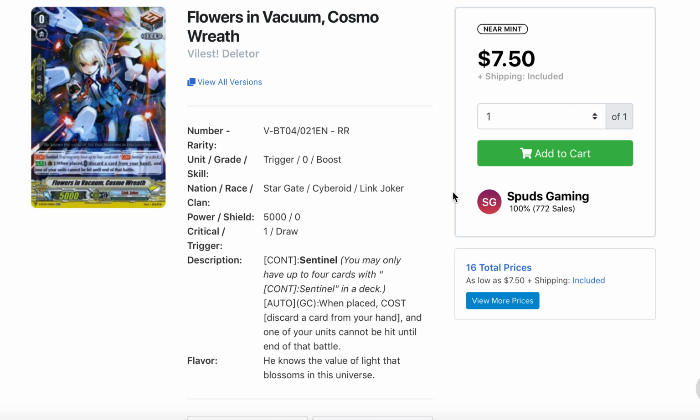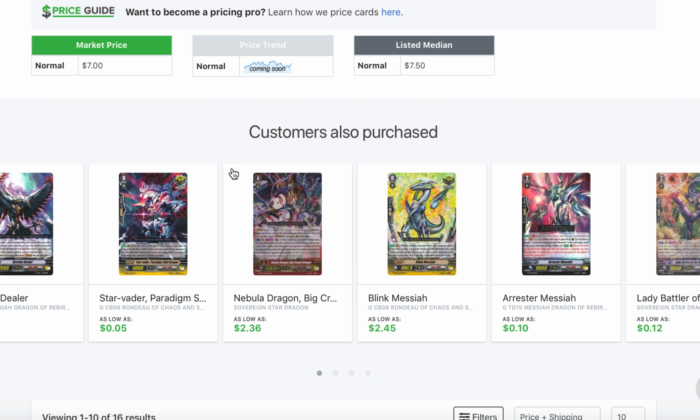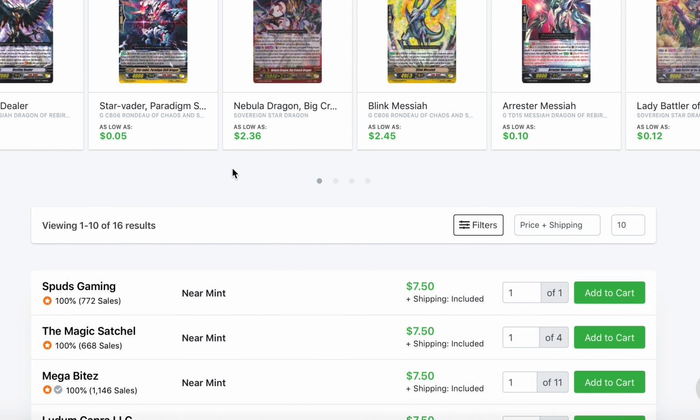Cosmo Wreath from Violet's Deleter. We usually see in single digits, even lower than this for Perfect Guards, but being one of the more sought-out decks, with more fans I would say for Link Joker, it stayed in the $7 range for a good while now. I don't think it's going to go down.